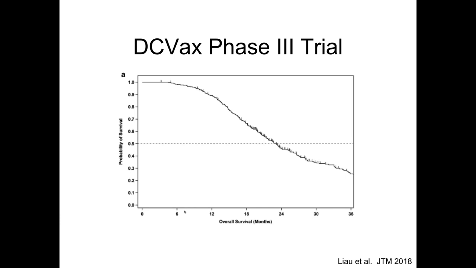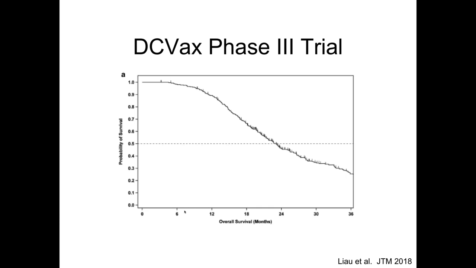And in terms of the vaccines themselves, they are resource and time intensive. You often have to get the tumor cells at the time of surgery, and then you have to make sure through quality assurance that those tumor cells are adequate in number to be able to make what I call a peptide soup, which means basically to grind up the tumor cells to be able to mix them up with the dendritic cells. And oftentimes getting enough dendritic cells from the patients can be a challenge in itself. So there are multiple steps throughout this vaccine that can make patients fall out of the trial. But at the end of the day, we think that it's still a very interesting and promising approach.